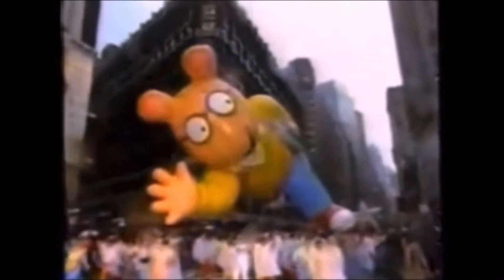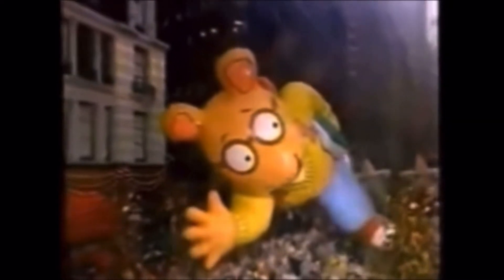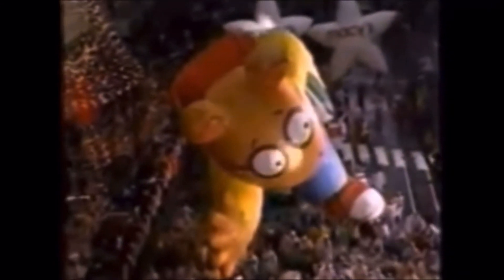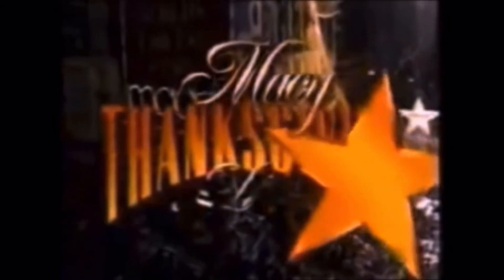Arthur is all about the challenges of childhood — about looking and feeling different, and about learning self-respect and respect for others. His favorite foods are cheeseburgers, pizza, and chocolate cake. But he keeps a check on that 62-foot waist by playing his favorite sport, which is soccer. It took fabric the length of eight soccer fields to create our roly-poly version of this aardvark. Personally, I'm a big fan of his sister, D.W. As Arthur rounds 34th Street, the spectacle goes on live here on NBC.